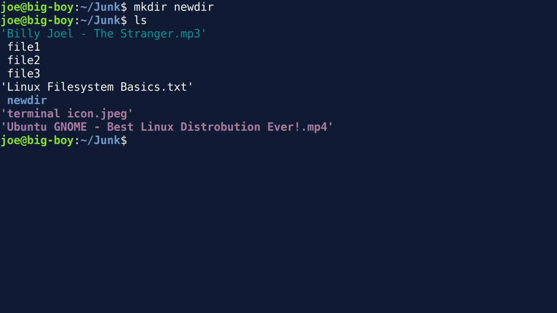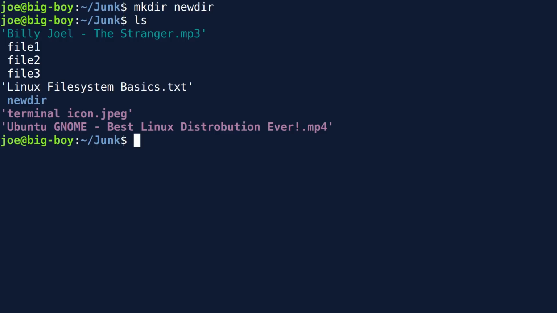So you're looking here and you notice that these are color-coded, which is nice because it gives you some indication of what kind of files we're looking at. And that is a function of the terminal itself. Some systems have that turned on and others don't. Somebody sent me a note just the other day and said, how do I turn that on? Well, it depends on what distribution you're on, and it depends on what kind of terminal you're using. It usually involves going in and editing your bashrc file, so look it up for your distribution. It's all over the web. It's actually quite easy to do. But mine is definitely turned on because Ubuntu comes with the color coding by default.